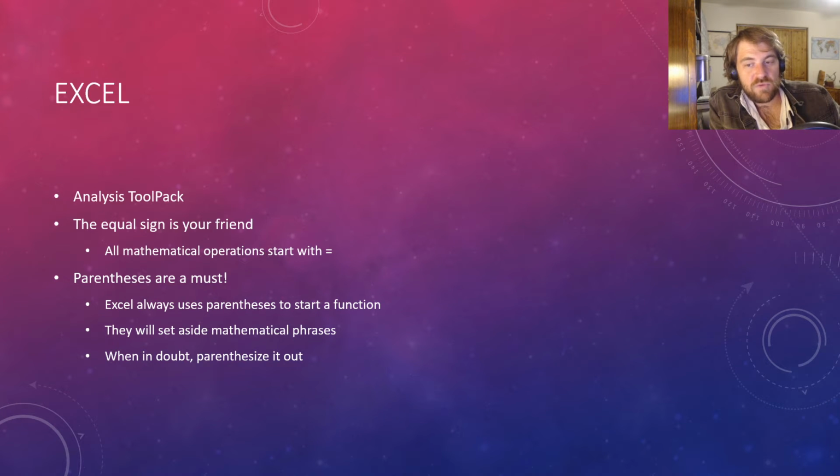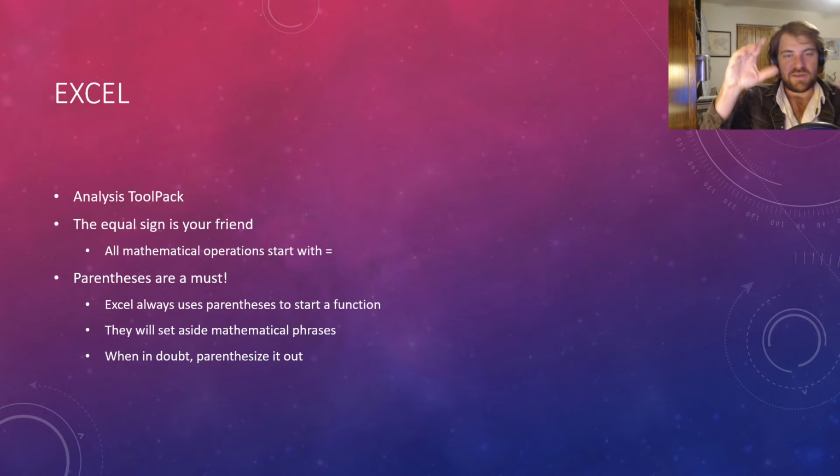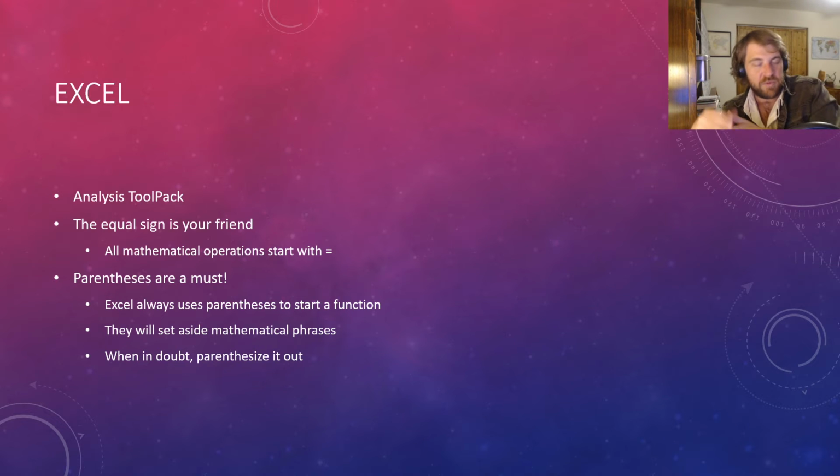So if you don't know whether Excel is going to treat a number and then the caret 2, which would be something squared, as the first thing that it does, because you know it goes parentheses, exponent, blah blah blah, please excuse my dear Aunt Sally, PEMDAS kind of thing. Excel does work that way, but if you want to be extra sure and you want to put parentheses around all the different operations, you absolutely can.